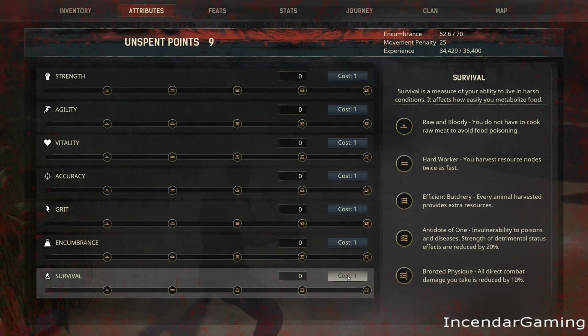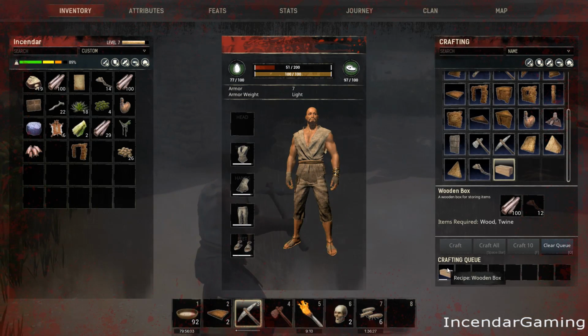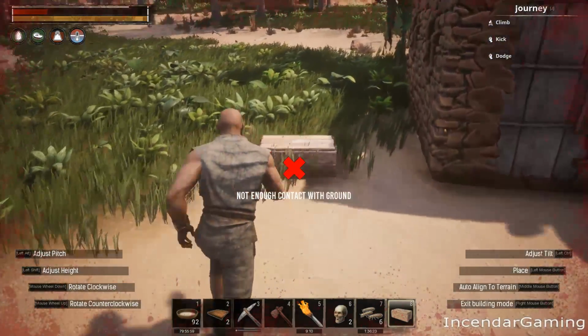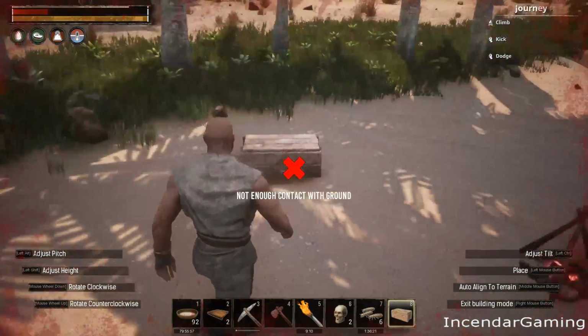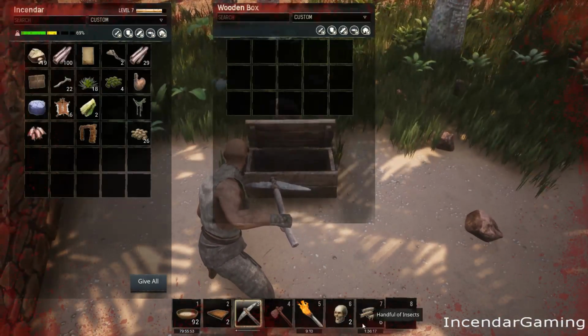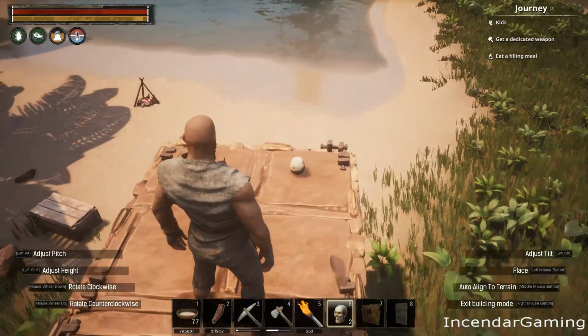Let's take a look at attributes. I'm going to just dump a bunch into survival here because I am used to being able to eat raw food without getting food poisoning. That's one thing that got me when I was making this video. If you just chop up some humans or eat raw meat, you can get food poisoning and die. Just make sure to cook it first, or if you have the survival skill, you can just eat it raw. Finally, we get the storage. Like I said, you'll run out of space.